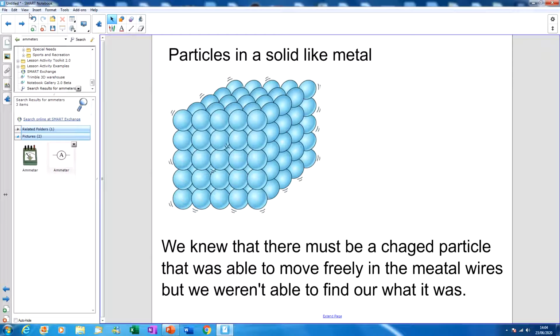Okay, something to bear in mind is that in a solid, particles are all touching and all vibrating back and forth around a fixed position. But what makes metals unique is that they have a charged particle which isn't attached to these particles, which is able to move in amongst them. And 200 years ago, we knew that this charged particle must exist, but we didn't know what charge it was, and we didn't know how much charge it had. And we weren't in a position to see, using microscopes, inside a metal on such a small scale. We just didn't have the capability in terms of technology then.